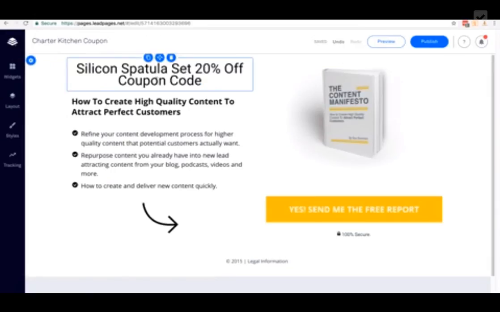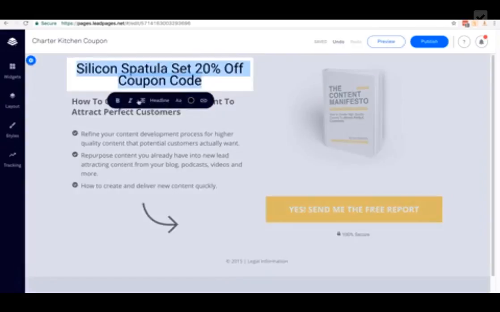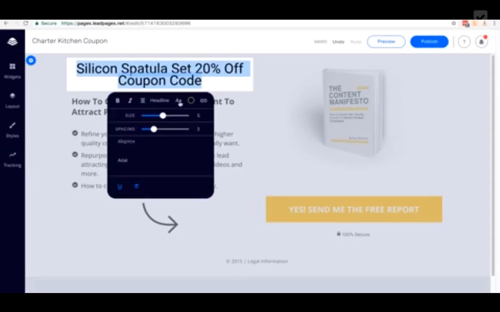Now if you're not 100% keen on how it appears, what you can do is highlight it all. And then it's going to bring up this black box underneath. And you can choose to bold, italicize, change the color. What I'm going to look at is the font, which is A. You can see here the double A. Click on that.